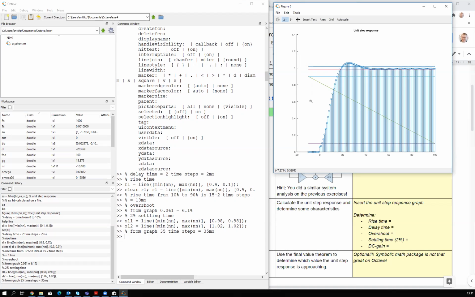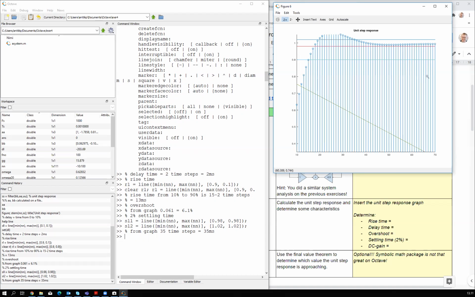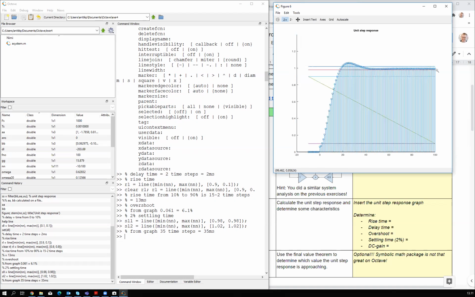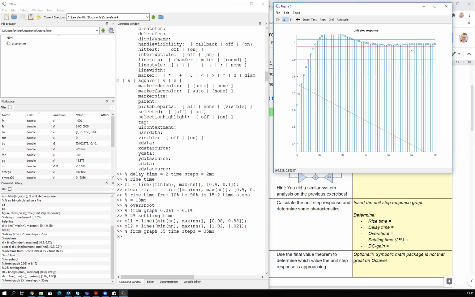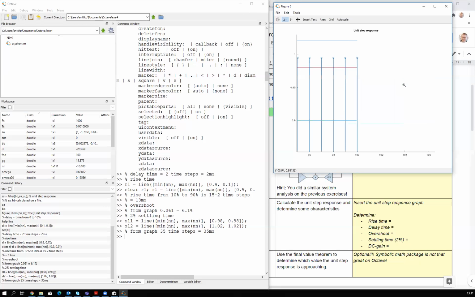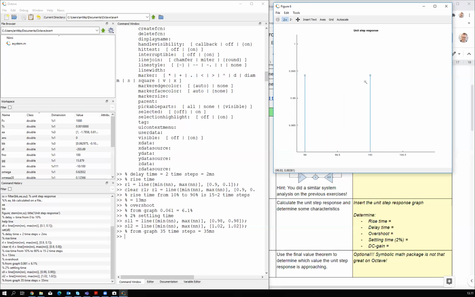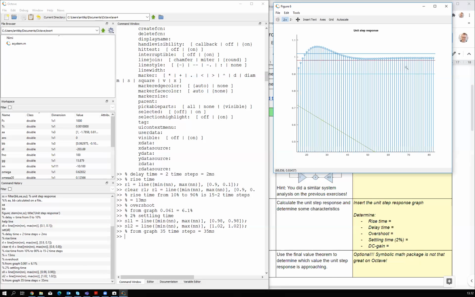Okay, final value theorem, screw that. So fundamentally, what we are looking at is the DC gain here. Do we have a unity gain here? Does it settle to 1? It does not. So I didn't get exact answers now. I started looking at, hey, wait a minute. That's plus minus 2%, and that does not look quite okay.